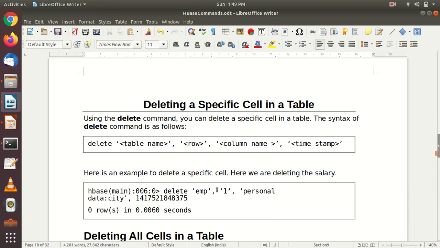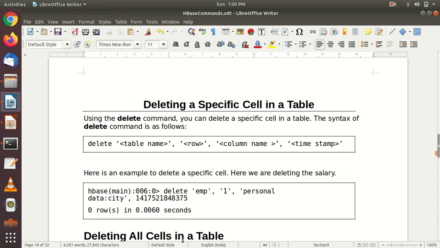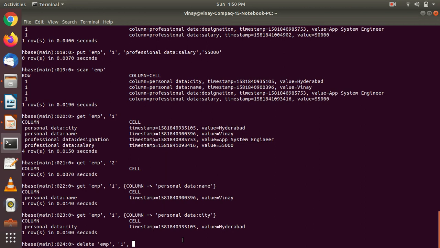If you want to delete a specific cell in a table, let's say I want to delete this city. Delete, table name emp, the row ID, first row, I want to delete personal data colon city.